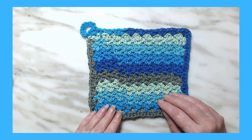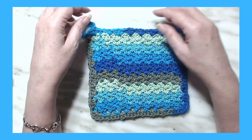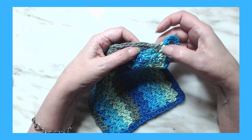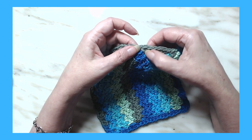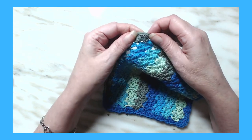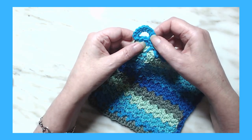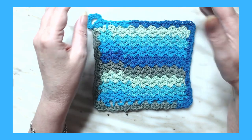I apologize — I thought I hit record and I was not recording, so I apologize. I'll tell you what I've done to finish this up. Every other row I did a cluster of three double crochets. On the ends I put one, two, three, four, five, six double crochets and just rounded it — I did not point it off, I rounded it and continued on and came all the way around. When I got here I did a chain ten, then slip-stitched back around into each one of them. That's all I did — wove in my ends and that was it.